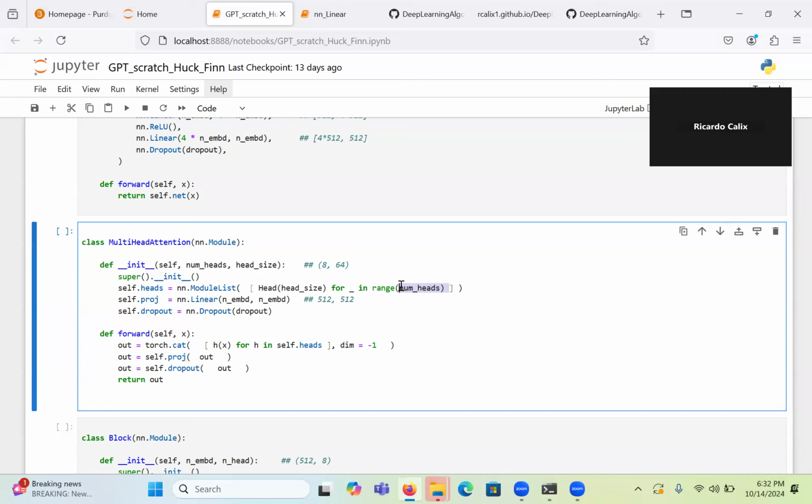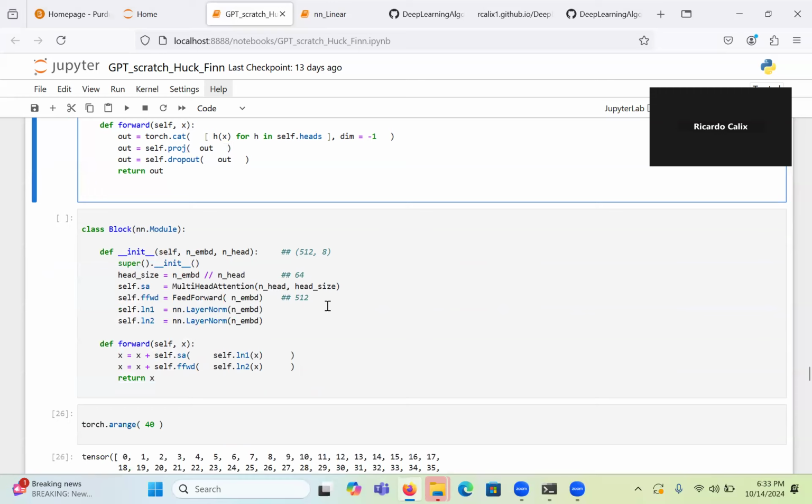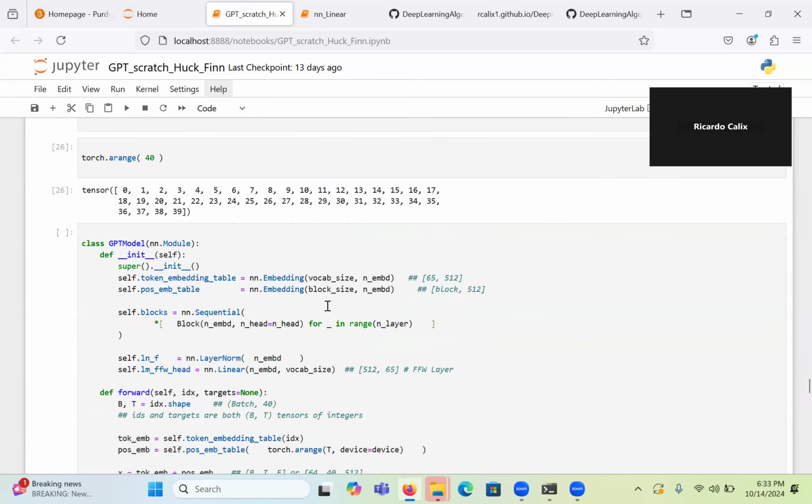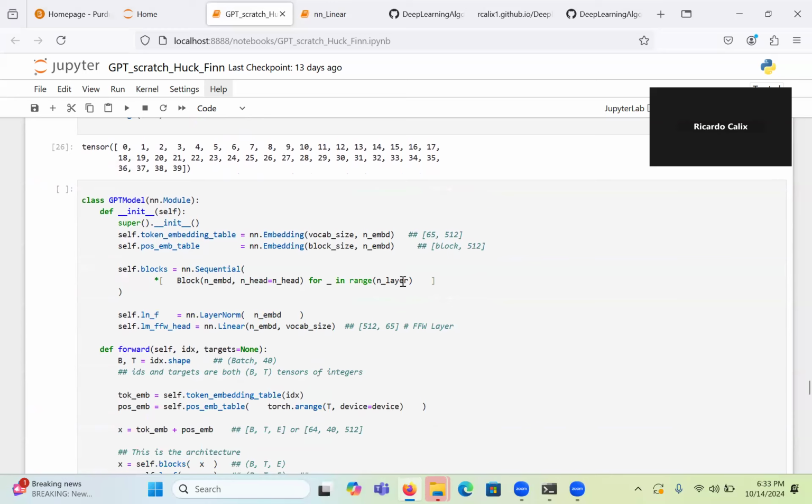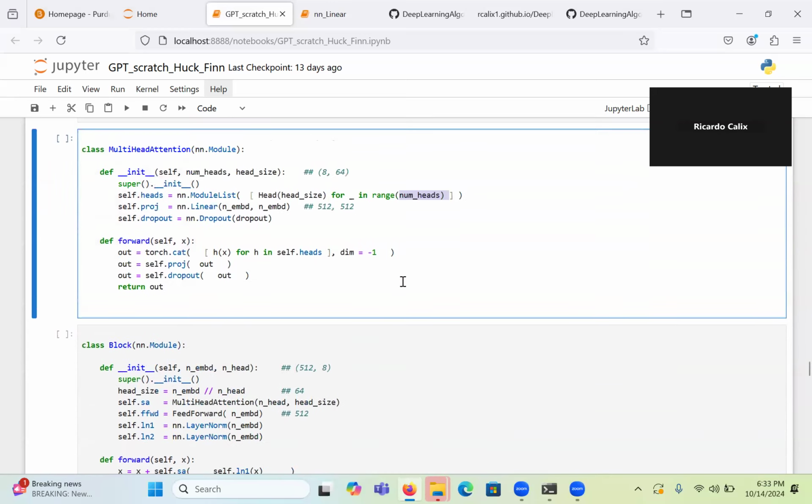Or instead of 512 embedding, do 512 times 4, a bigger embedding, just figure out how to break it and so on. That's what this code gives you. It gives you some flexibility to create bigger networks. Just keep in mind, though, it's going to be more taxing on your GPU. So for instance, you could have more blocks. So n_layer could be 20, 30, 40, easily, just by changing one parameter. All right, so let's take it to the end then.